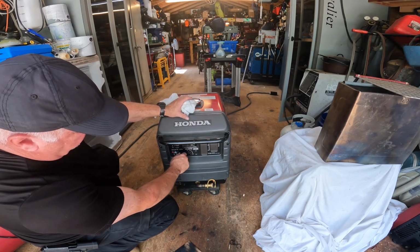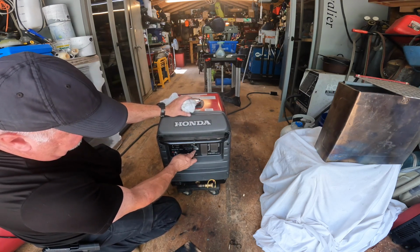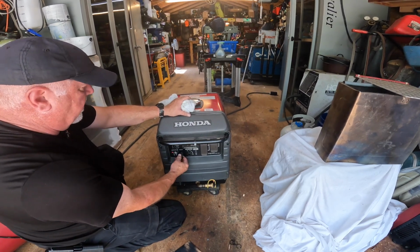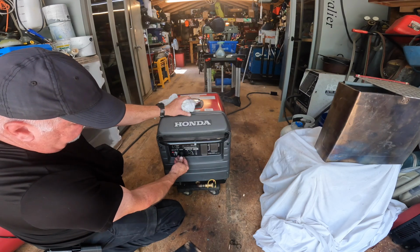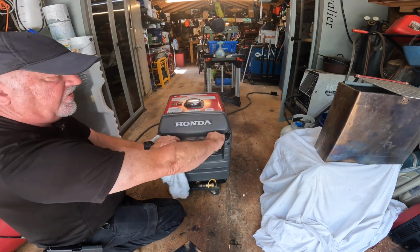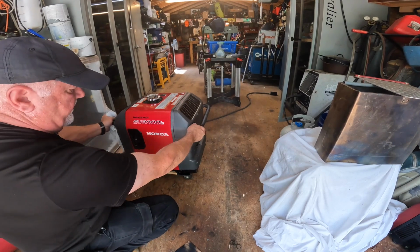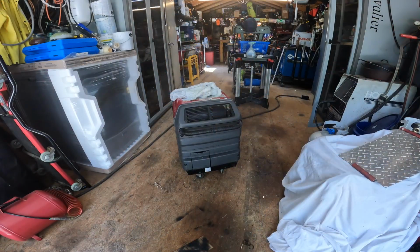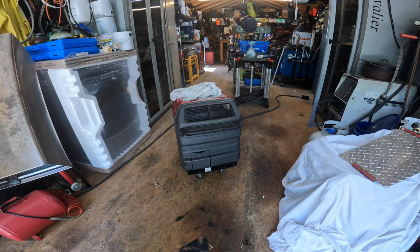Fuel on, choke, eco throttle off. Eco throttle was on. Sorry, started up fine. Okay, we're not sure when she cut out, but this GoPro Hero 10 overheats often, drives me crazy. Time for something new, I'm thinking. But where I was going is we fired her up, everything looks good.